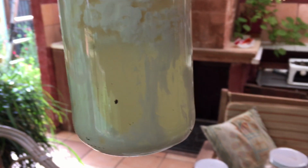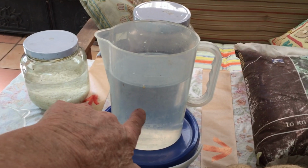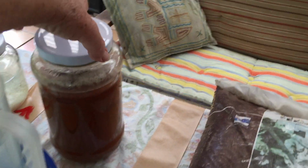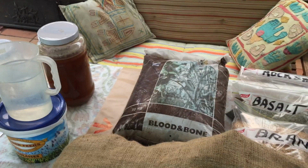We then take that serum, the water below at the bottom, and we mix it down with water and molasses, and we put it into a second jar, which is our finished lactobacillus inoculant with a tight fitting lid. It can store in that form for a number of years if we need to keep it.